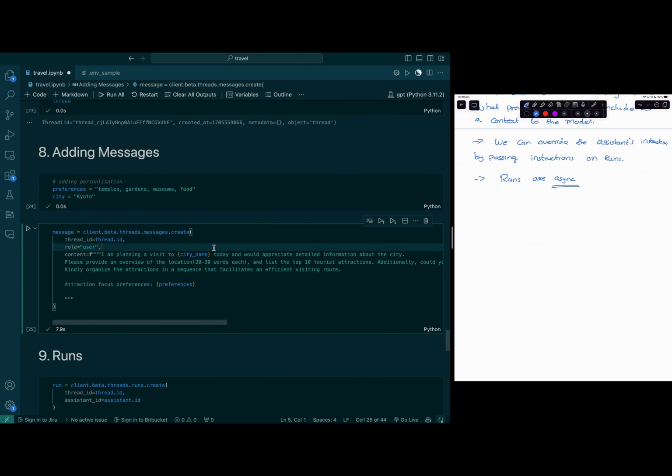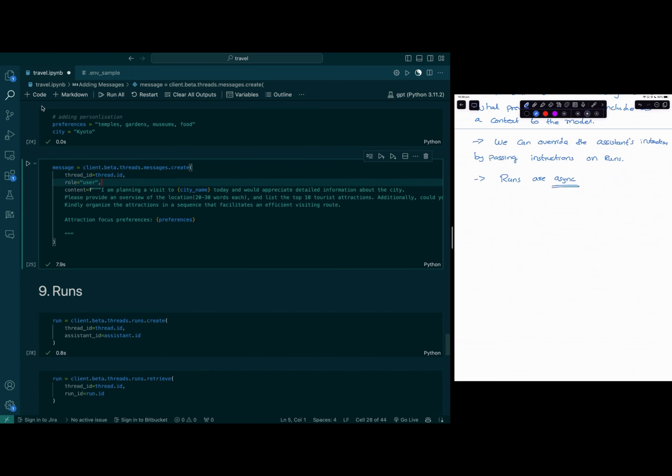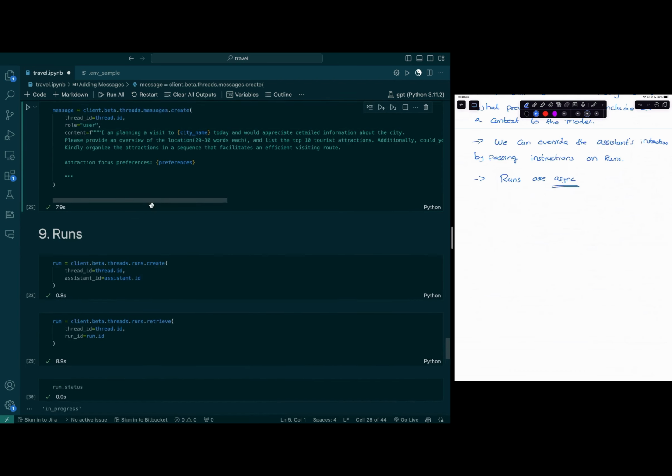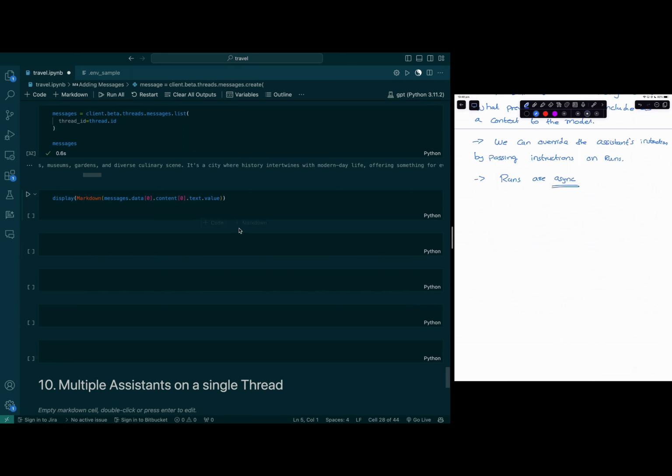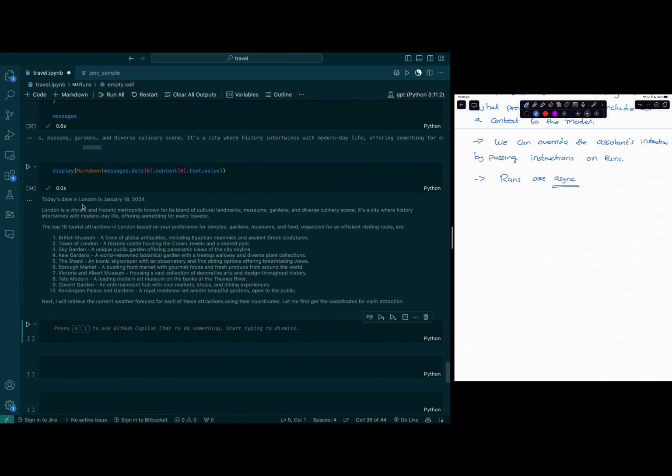I think we created two variables, city and city name. Maybe let's use London and see how that goes. So it should be city name. Okay, run this. In London, it gives the suggestions that are suitable for my preference.